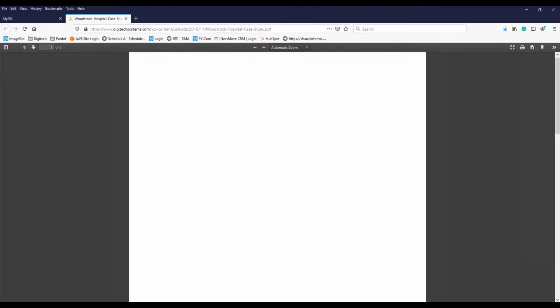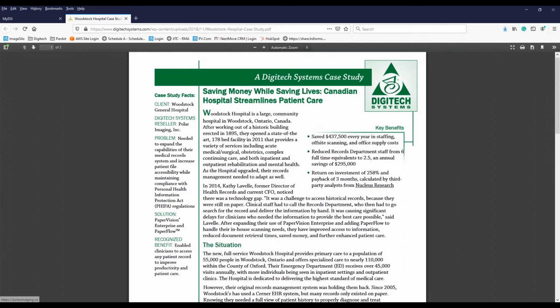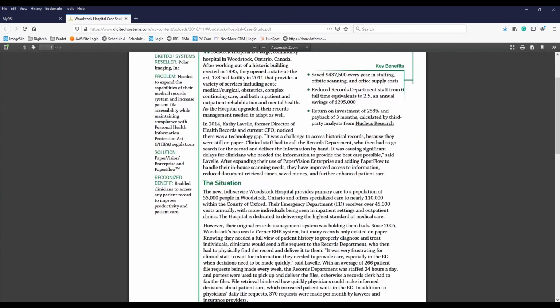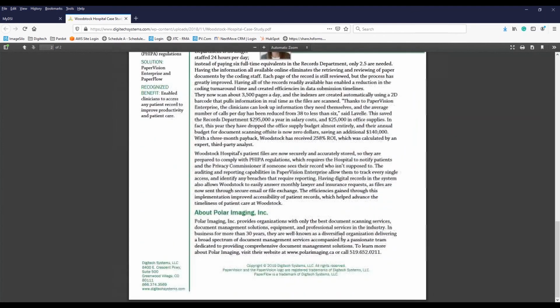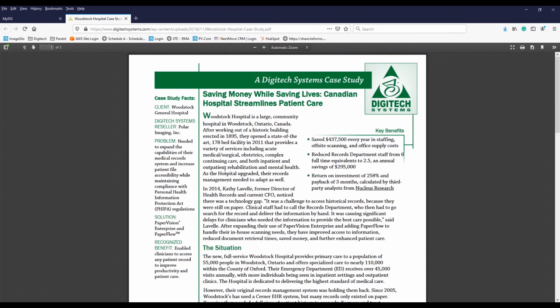These are also great because if you have good client stories to tell, please let us know. We will write these and advertise your client and your name will be on it. So here's your client and then here's your name. And at the end of the case study, we also get an advertising for you as well. So these are great for you to put on your own website. So you're not advertising other resellers, you're advertising your own customers. And then your customers can use it to show off how much money they've saved to their organization.